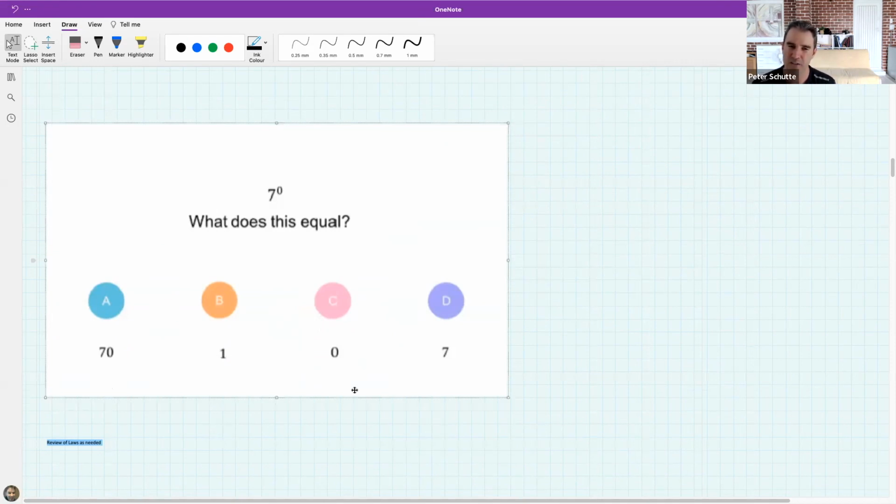Always good to know. The power of 0 is a bit of a weird one. Like, I know 7 times 0 is something, but this is not the same thing. It's something different. It's 7 to the power of 0. So this is a bit more tricky. I like it. I see a bit of variation in the chat, which is good.